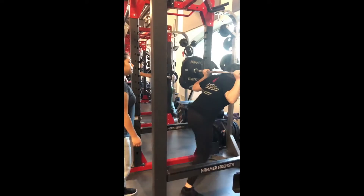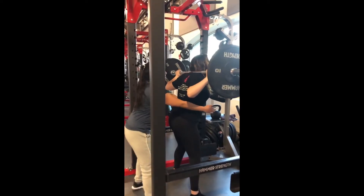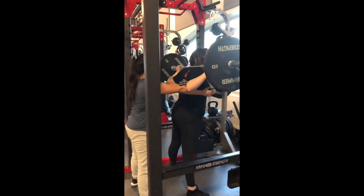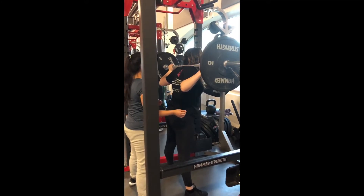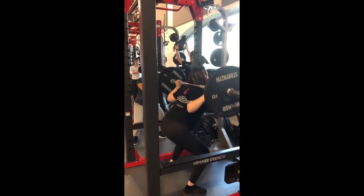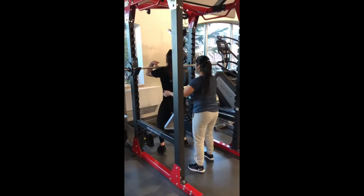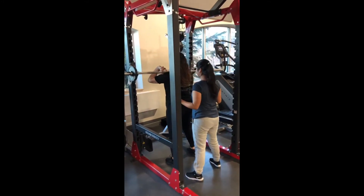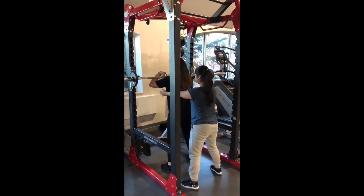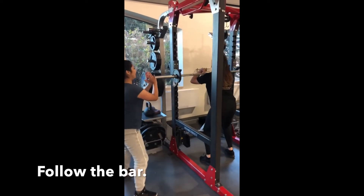Okay, so now we're moving on to spotting techniques. I'm going to be spotting Tori right here. What you want to do is place your hands under their arms, and your forearms are going to be right next to their lats. For two spotters, both spotters will be on each side of the barbell, and we're going to go down at the same time that the individual goes down. Remember: when you are spotting them, make sure that you are going down and up at the same time they are. Also make sure not to touch them or grab them — just follow them as they go down and up.